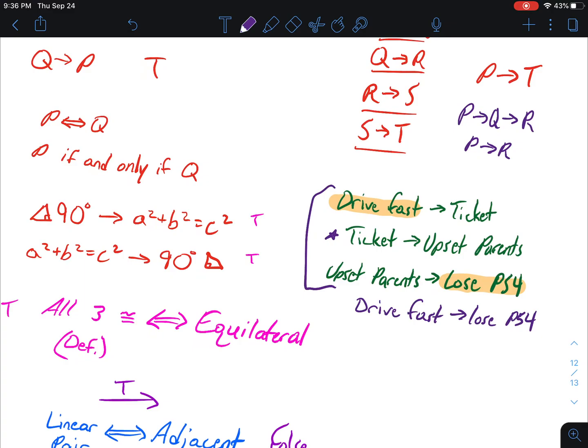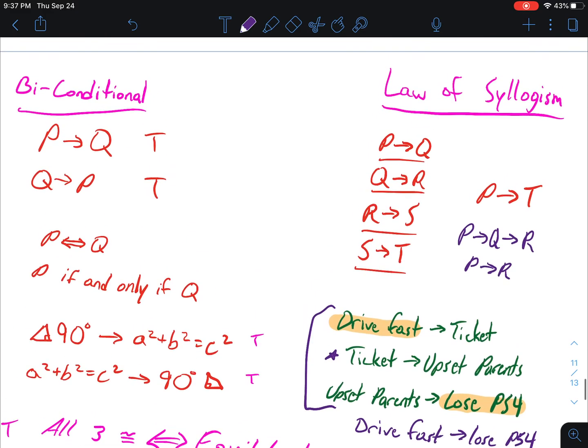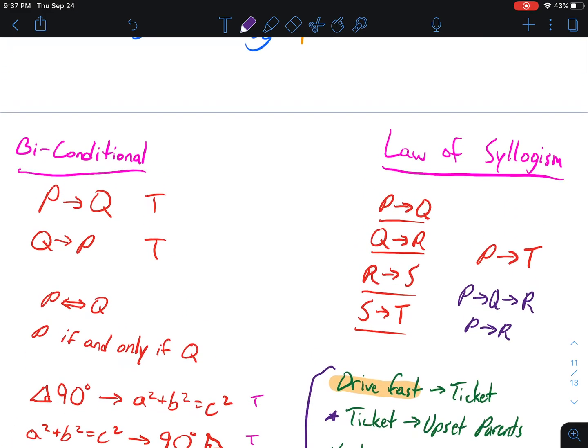But if it is in a neat order, hopefully you can make that connection where something implies something else, and that thing can imply something else, and so on until you get a general conclusion at the end. We also have another video with a DirecTV commercial using this. Hopefully you've seen that before, to help wrap your mind around the law of syllogism. So hopefully that takes you through the end of the packet, and let me know if you have any questions.